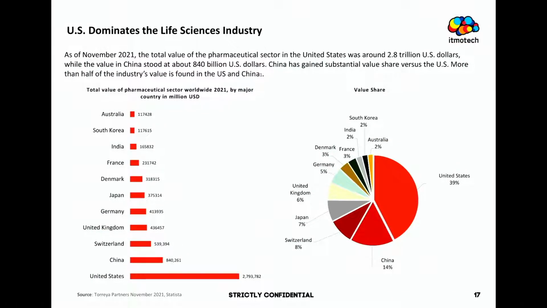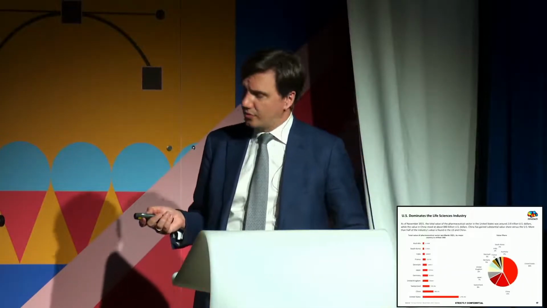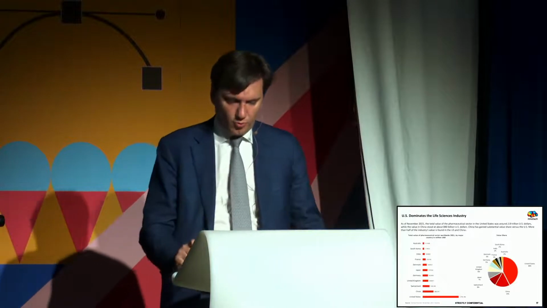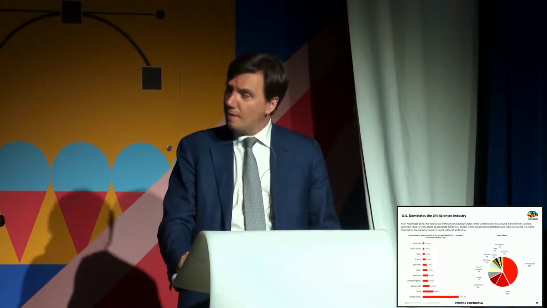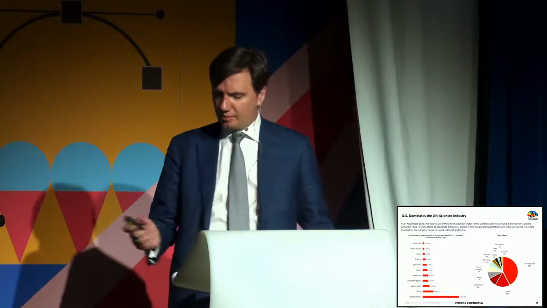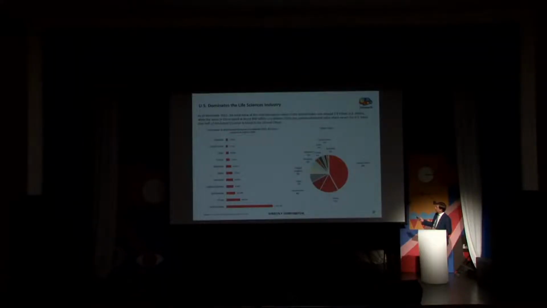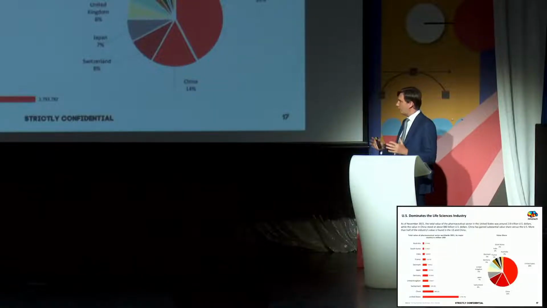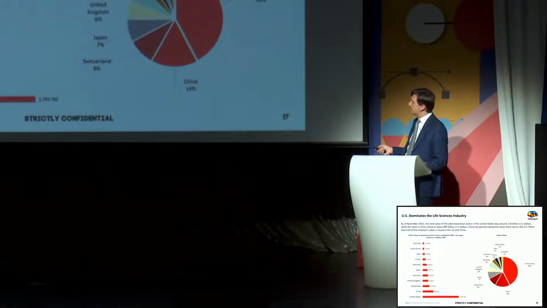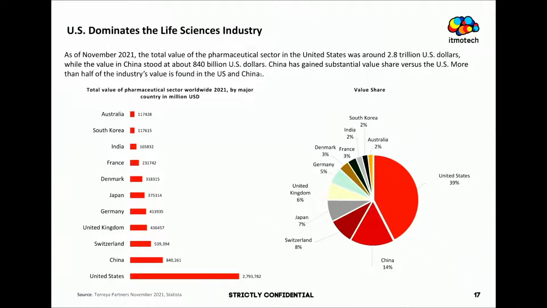So I mentioned that the US dominates the industry, not only based on the expenses, but also in the valuations of the companies. Here the valuation is whatever is 2.8 trillion US dollars. Almost 40% is the United States, and China is coming in the way and growing substantially, over 5 times over the last 5 years. And then Switzerland, Japan, UK, Germany, Denmark, France.